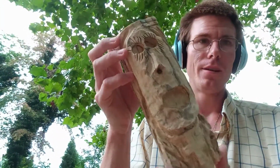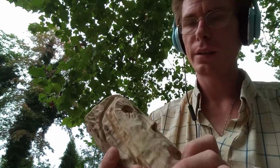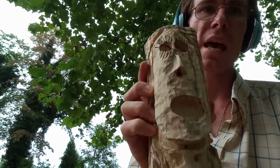Alright guys, so now we have a smoothed out, sanded, carved, beautiful female wood spirit, and I'm going to call her Just Carve Betty.